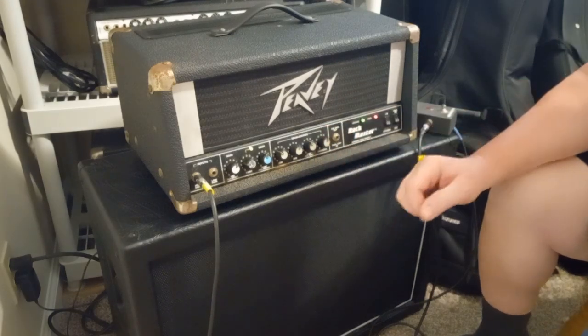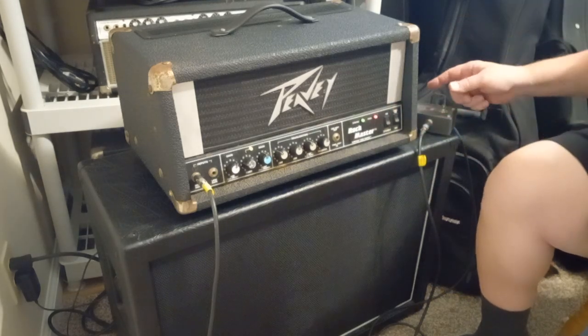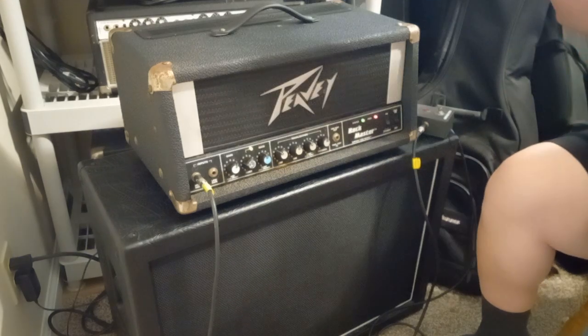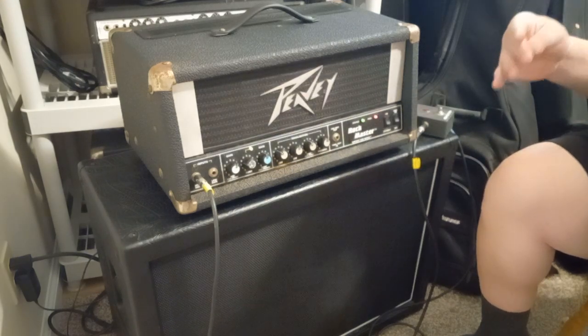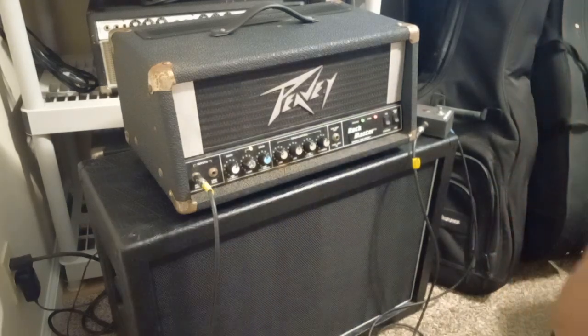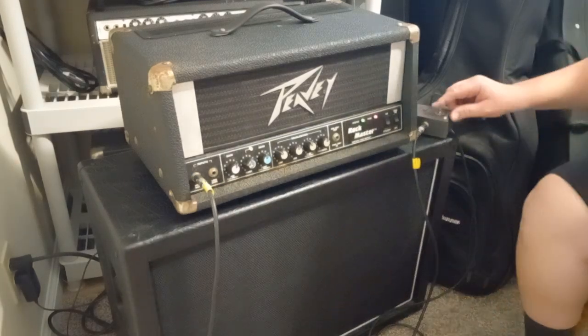Settings where they're at. I will demonstrate using the treble booster how that pedal just puts it over the edge on the rock sound and really makes it come alive. All right, here we go.